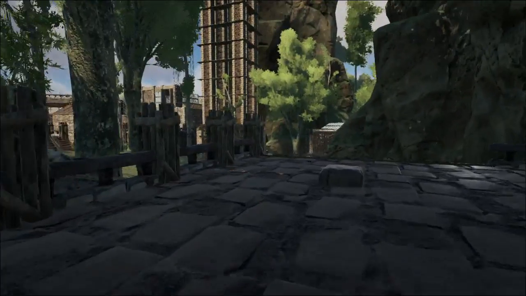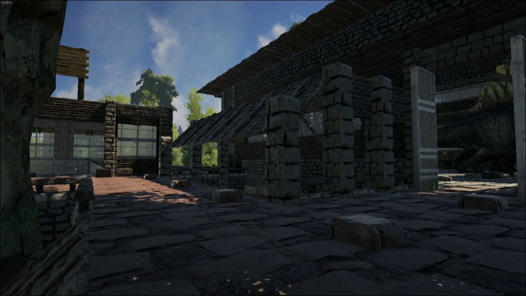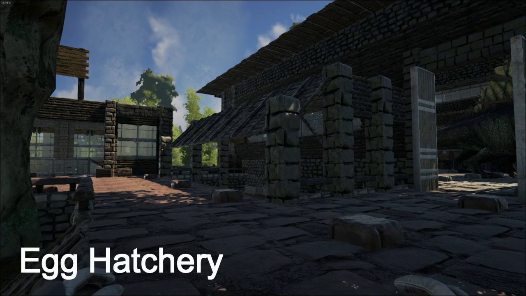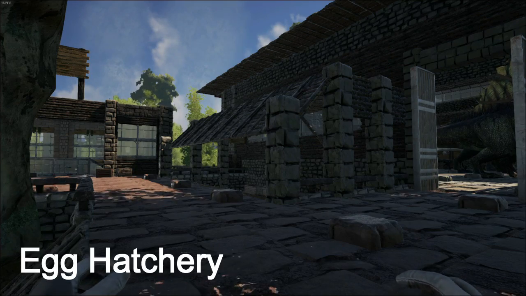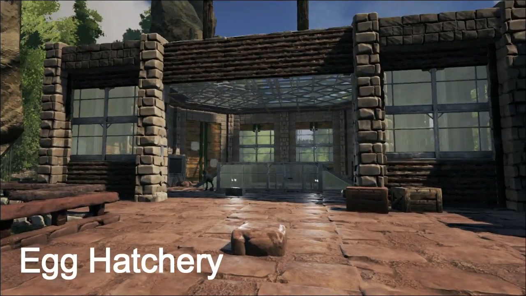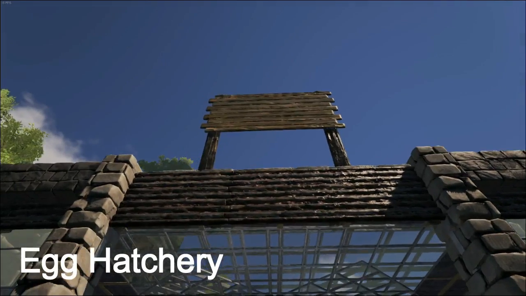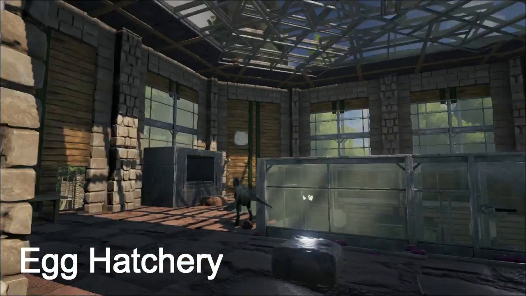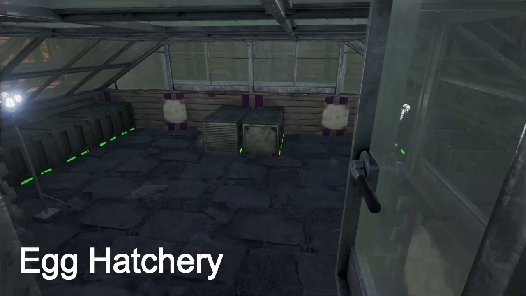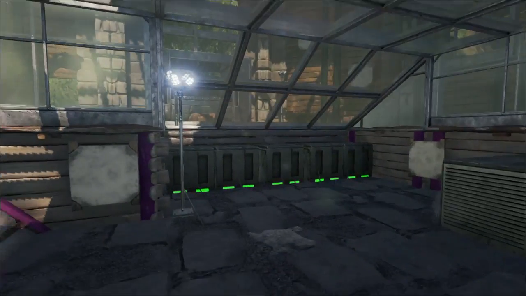Next we have a suggestion from a bunch of people: what about a nursery and a hatchery, a place where you can take care of your dinosaurs when they're babies? Well, okay. I've decided to make a circular, half-circle little building here, which I didn't get the time to put a sign up on, or any paintings and everything. This would be the nursery and hatchery, and basically you come down here. This is more of an RP kind of thing. It's a very sterile room, and you put your eggs in here.